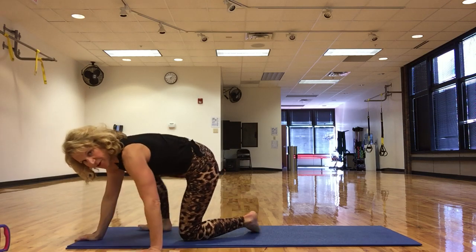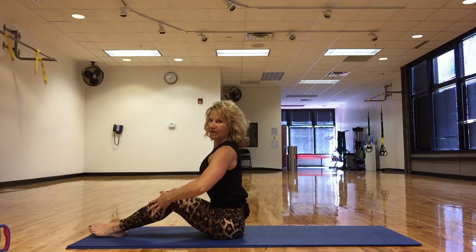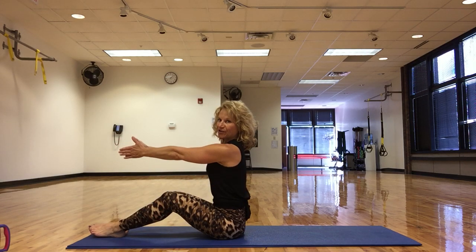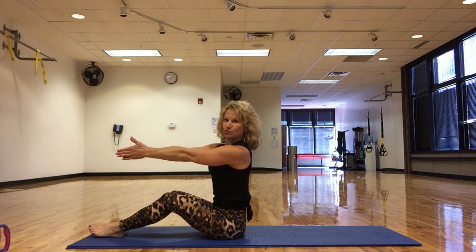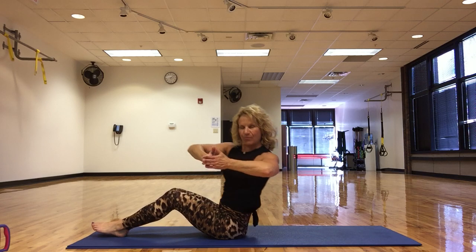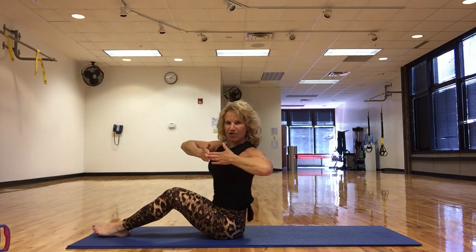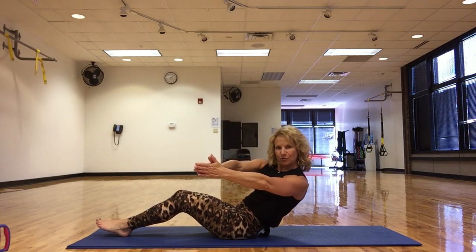We're gonna sit on our rears and do a couple things here. Shoulders down and back. Press the hands together. Now I want you to rotate to one side. We're gonna lean back, and as we come up, we're gonna pull the elbows back. Push, little arrow here, so push.